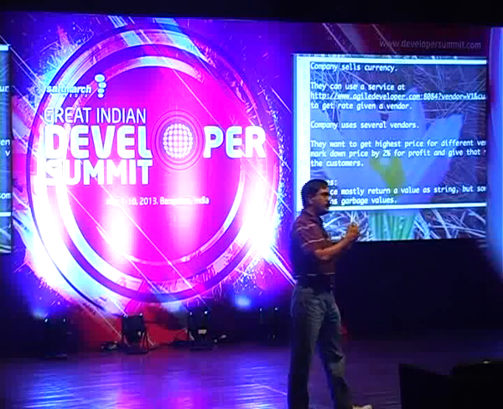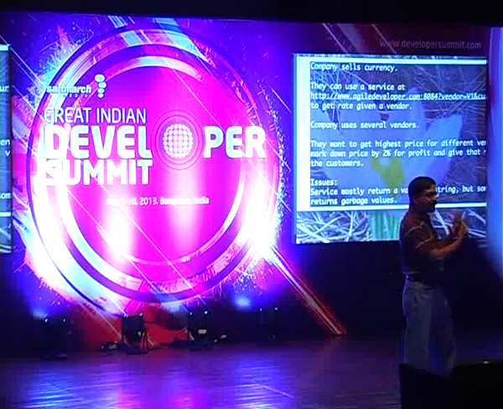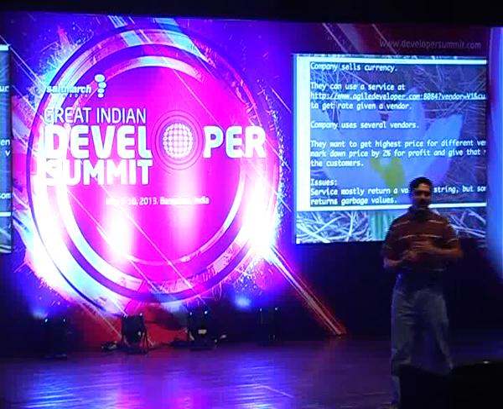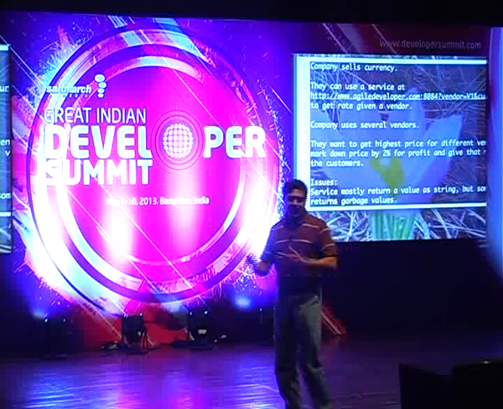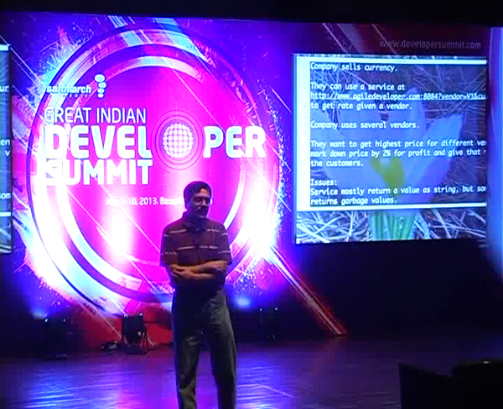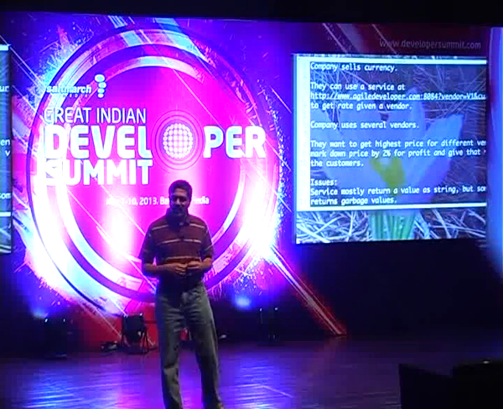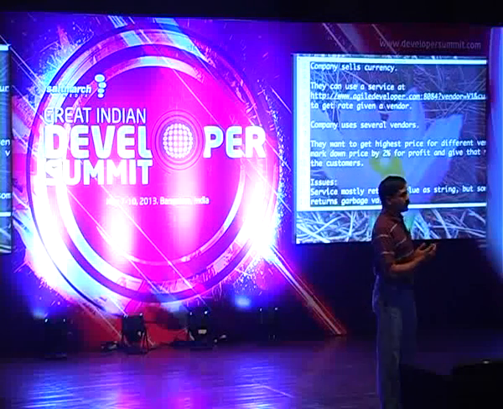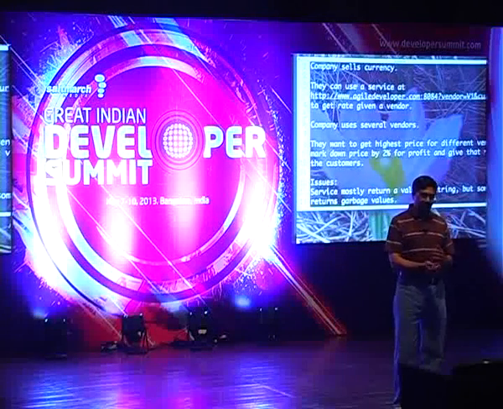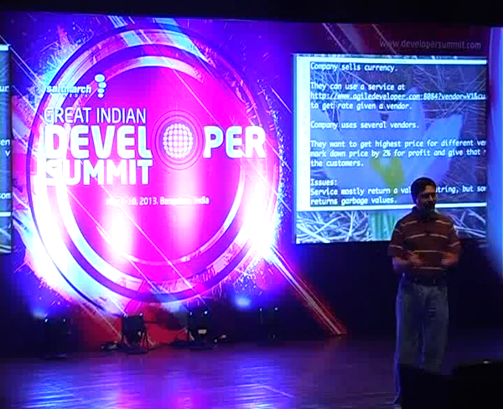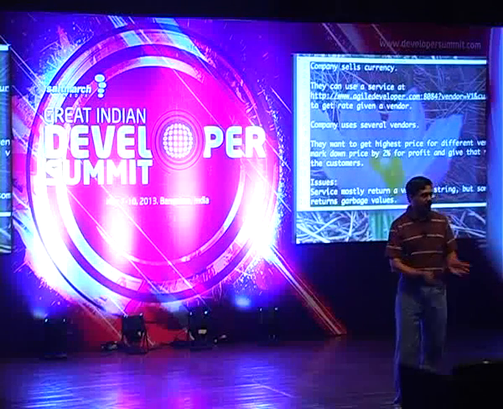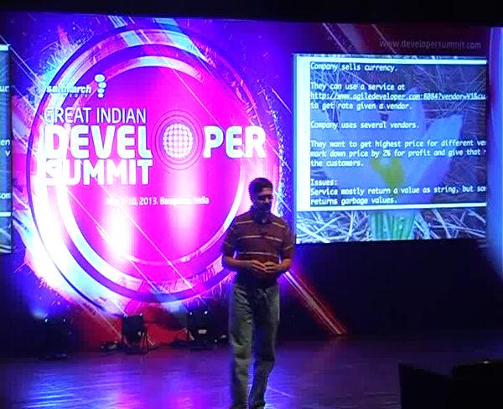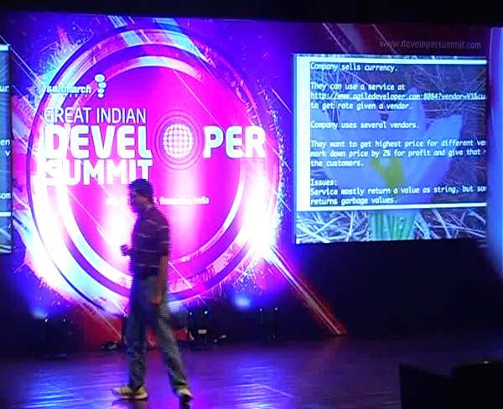So they'll go back to these and, given these different currencies, they're going to find the highest paying vendor, and then they're going to take away 2% from the rate because they have to make a profit, and then give you back that rate and say, that's our best price for you, would you like to buy it? So I want to create code that will automatically go to the web service, ask for the price from each of the vendors, find out what the price is, compute the highest price among the values available, subtract 2% from it, and then give you the price. That's what I want to do. Sounds reasonable? Okay, so let's see how we're going to start with it.